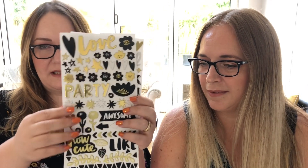Really usable words: Wonderful, Smile, Enjoy, How Cute, Awesome, Party, Love. Loads and loads of little bits and pieces as well - all these little hearts and plus signs and stars. I think they're going to be really popular. It's nice to have the neutrals so you can use them for any of your collections. If you just want to choose a few pieces from this collection to blend in with others, that's it.